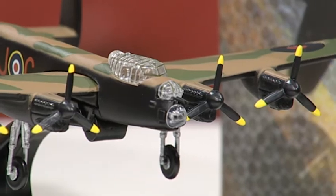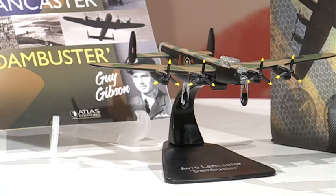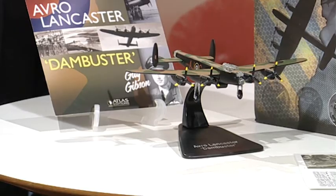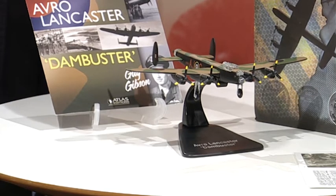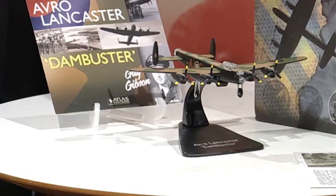It's incredibly authentic, and it has removable wheels, so you can actually put it in a landing position or take the wheels off and have it in an airborne position if you wish. Now this is specially commissioned by Atlas, isn't it? Yes, it's an exclusive to us. So does that mean we can find it in the shops? You certainly can't. Well, what is it made of? It's heavy die cast metal — if you picked it up you'd find it's quite surprisingly heavy, and it's totally metal, not plastic, it's a metal aeroplane.